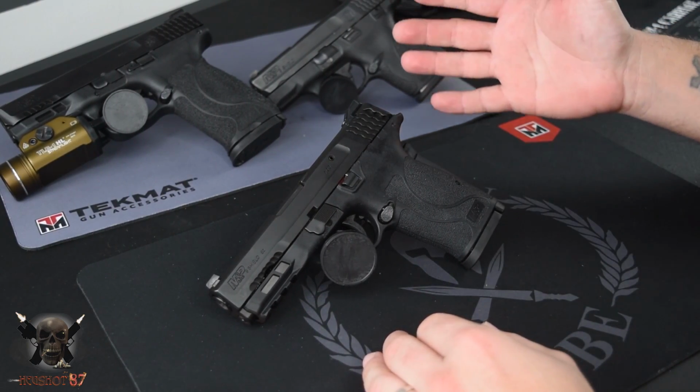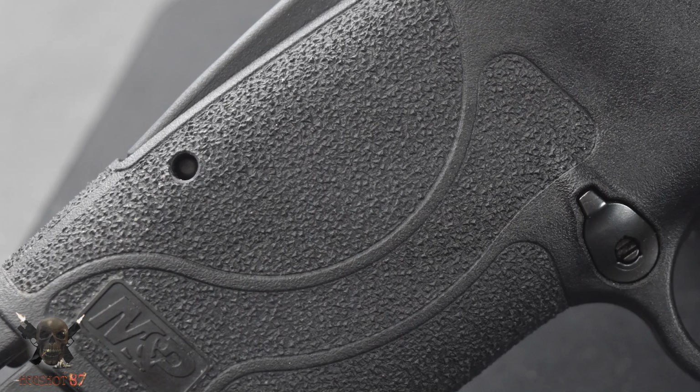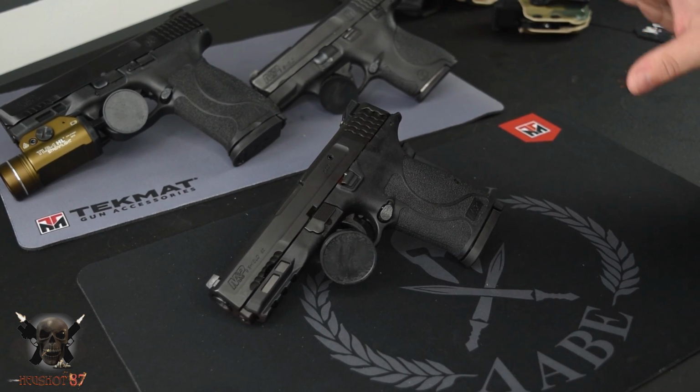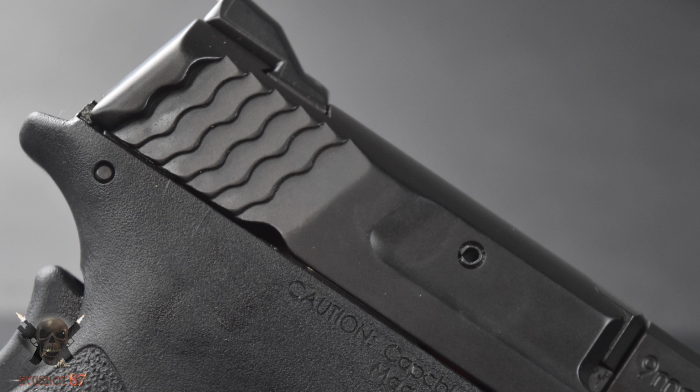Let's talk about the pros here really quick. The grip texturing on this gun is fantastic. They finally got the balance between really aggressive and really non-existent. This is the best grip texturing they've put on their guns, bar none. The wings milled into the back of the slide, I think, are excellent. I think they did a great job doing that.